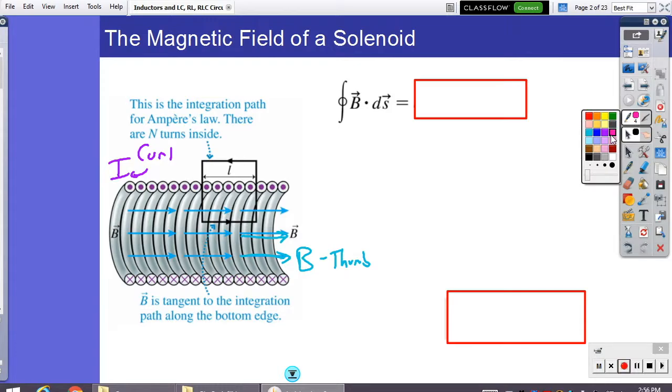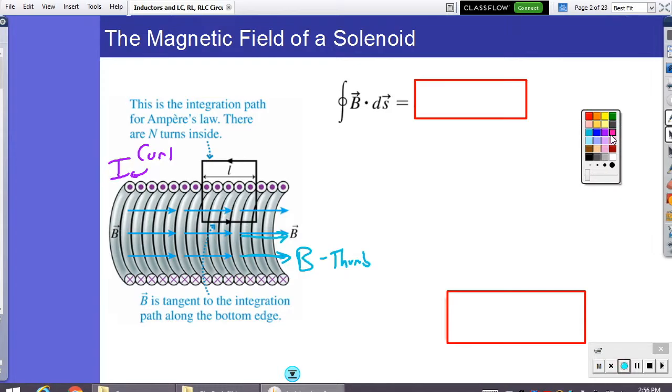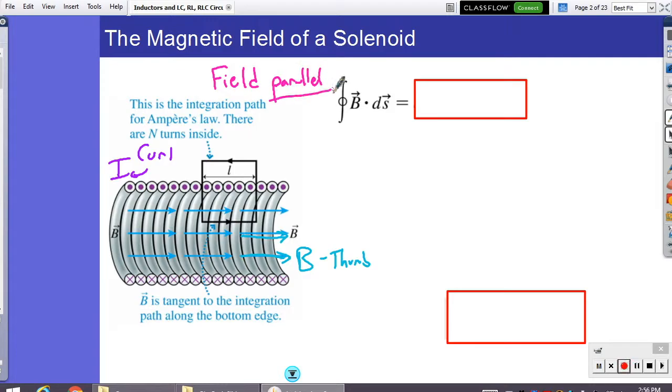So we have our solenoid here, and we want to apply Ampere's law here. And as a reminder, Ampere's law is a little bit different. Instead of a flux integral, Ampere's law is a line integral. So it's the amount of field that is parallel to our curve, parallel to our Amperean loop. In this case, you'll notice for most of this little loop that we've drawn, out here, there's just no field. Here, there is a field, but it's perpendicular to the loop, so it does not contribute to our line integral. Same for this side. So the only side that matters here is this side immersed in the field.